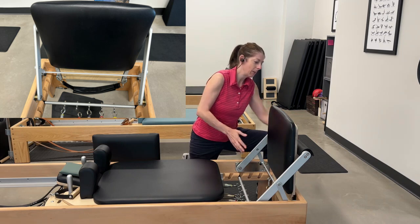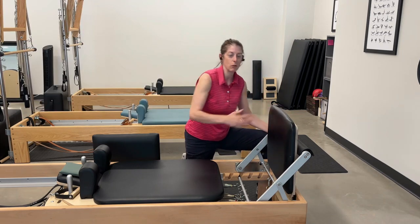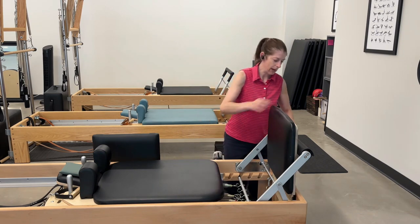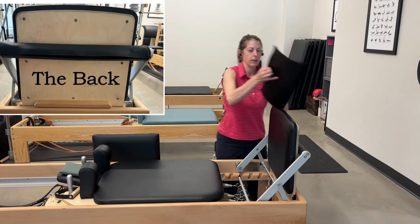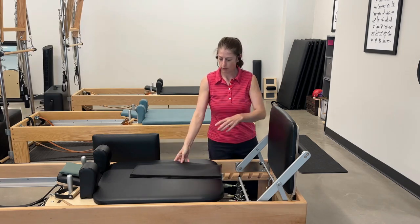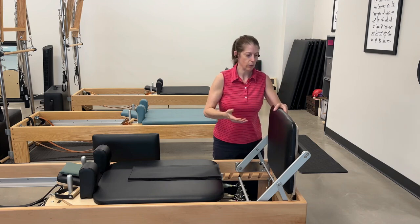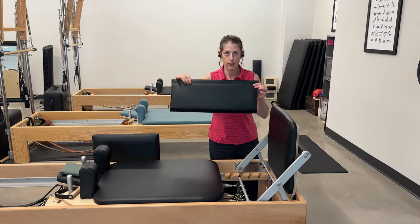Now what this added pad does is it doesn't allow any movement with the jump board. Now if you didn't have the pad, take it off, see that it's just Velcro and it just goes right around the foot bar. And if you're using the jump board, you'll notice it has a little bit of play if it does not have this little pad.